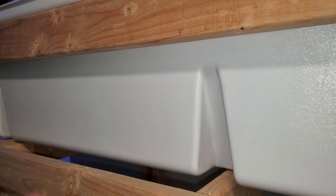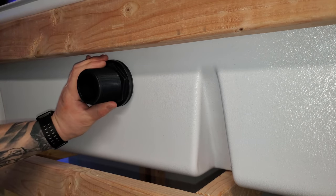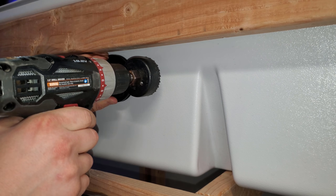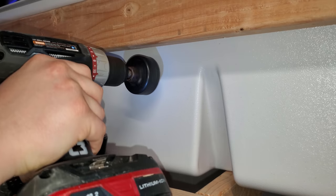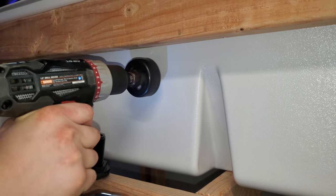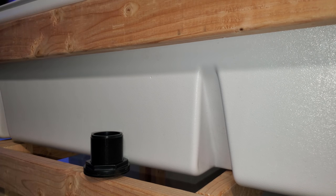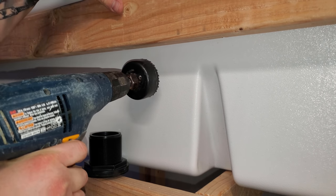So I was actually going to measure it halfway, but nope — we're just going to wing this, because why not? That looks good right there. As long as we can get the bulkhead in there and screw the nut, it's not going to be a problem. That looks good enough for me. I had to use my other drill. The battery on the first one was dying, so take two on trying to drill this — this one's a little bit better.